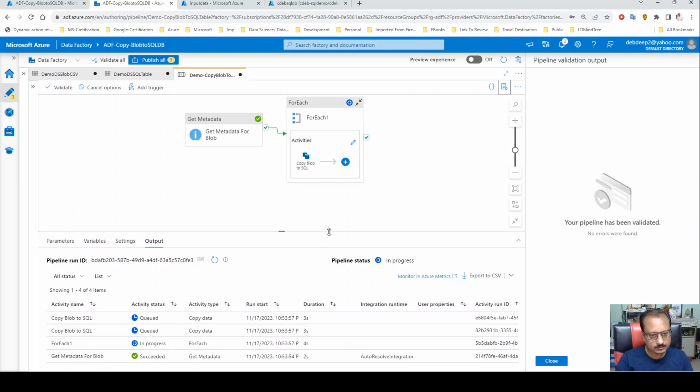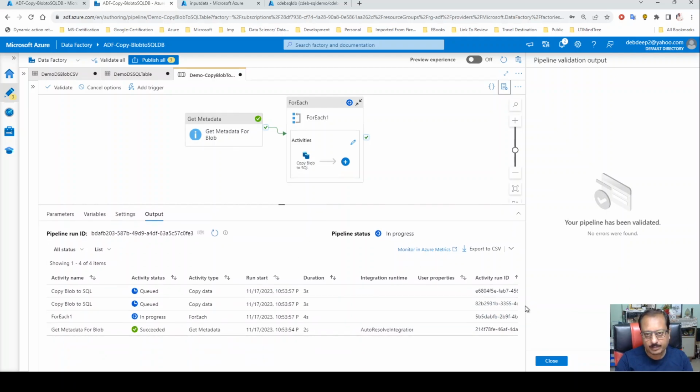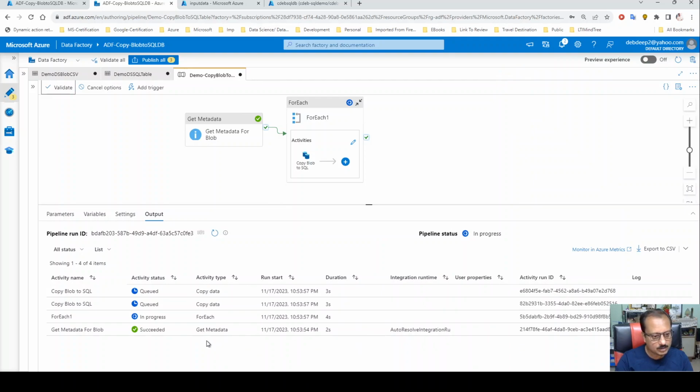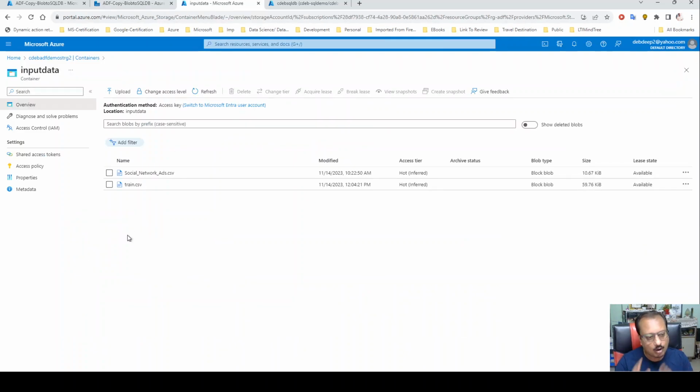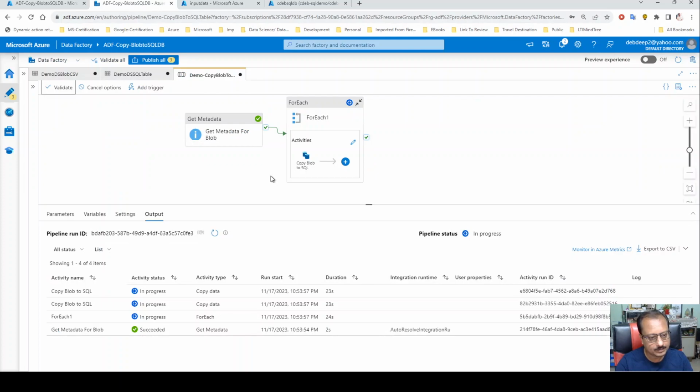As you see, now we are running our ADF pipeline. Okay, so get metadata is a success. Now it is running the for each, then the copy data. Why these two copy data? Because you remember that in our input we have two files, so of course this copy activity needs to be performed twice. We have to wait for the things to complete, because the corresponding cluster will be created and all the activities will be performed.